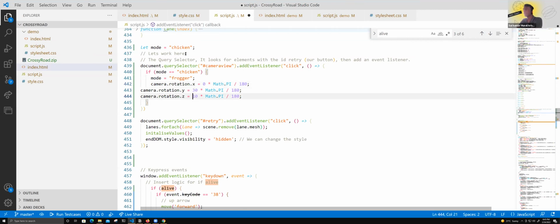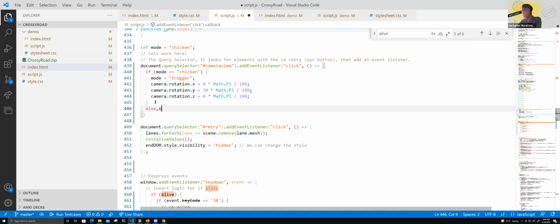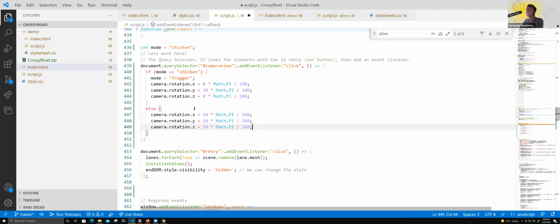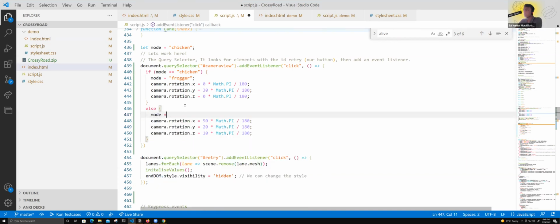I'm going to set the camera's rotations to be the new style I showed you before. But now I also want it to revert. So if it's not in the mode of chicken, that is, if it's in the Frogger mode and it doesn't meet this condition, I'm going to reset it back to what it was originally. So I'm going to reset the camera settings. And I'm going to say mode is equal to chicken.